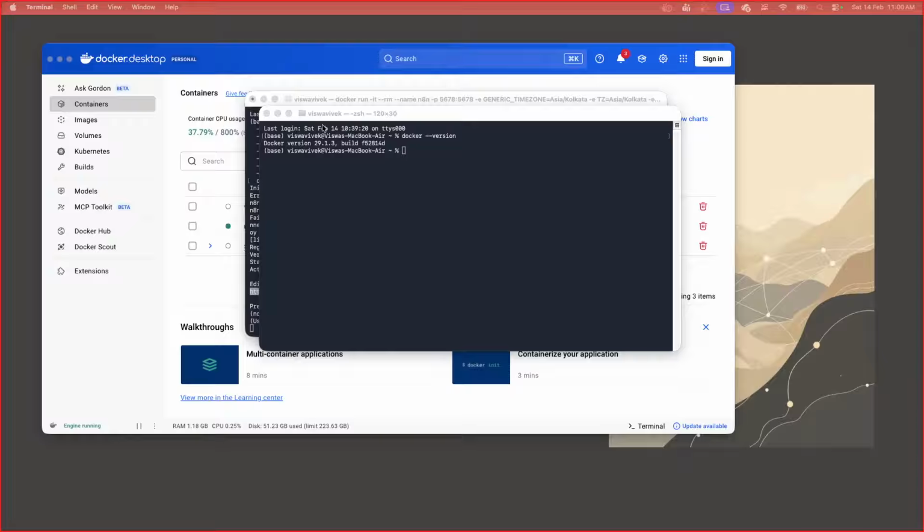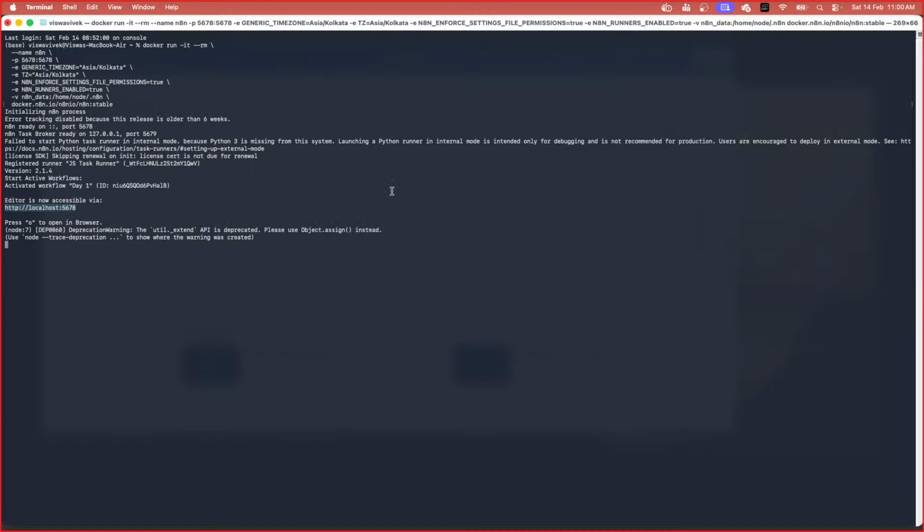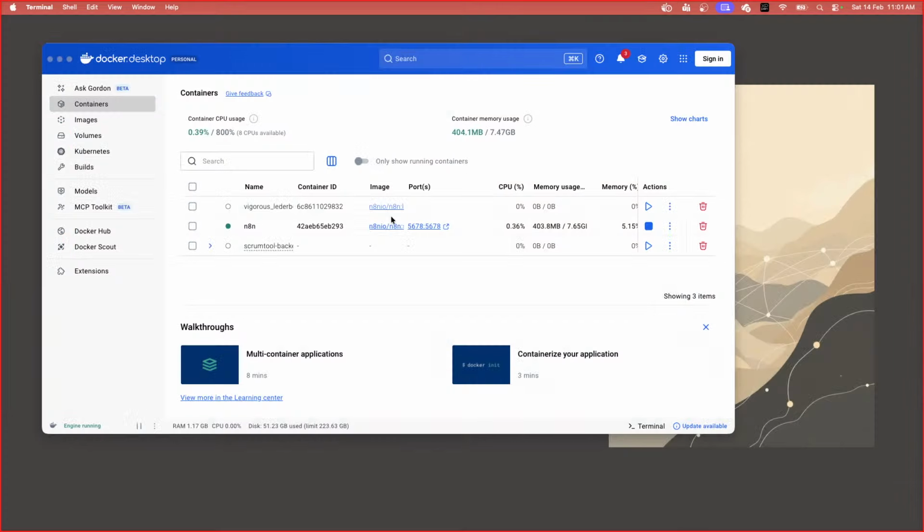So the people who have installed the Docker and who ran the command which I gave, you would have got this thing, http localhost 5678. Copy that, open a browser, and don't close this particular terminal. If you close this terminal, the local server which you have started for n8n will shut down. So don't close it, just minimize it. Go to your browser, any browser.